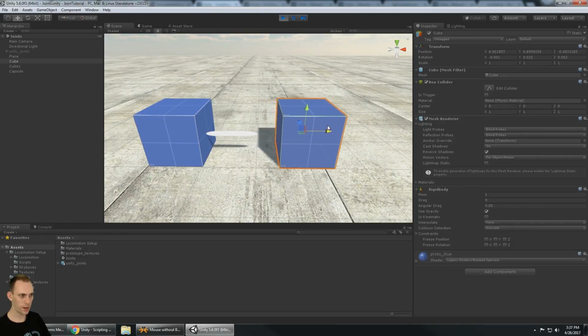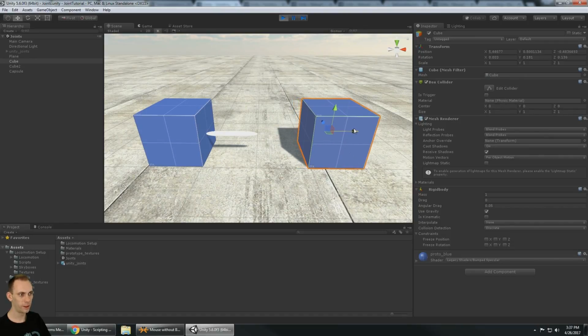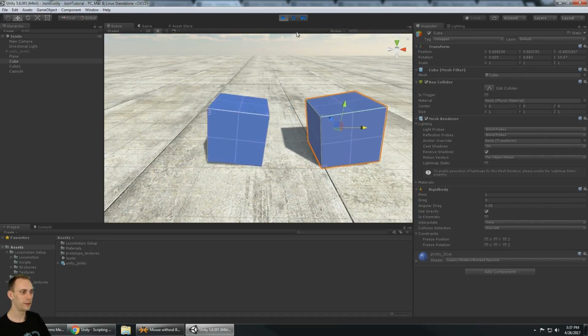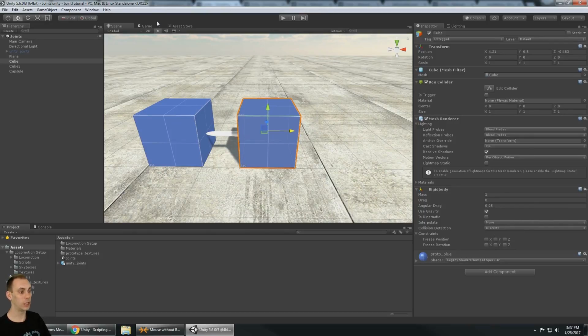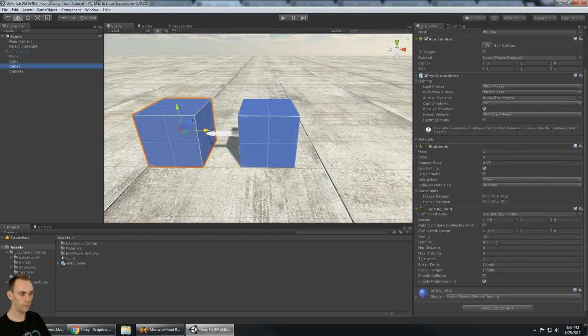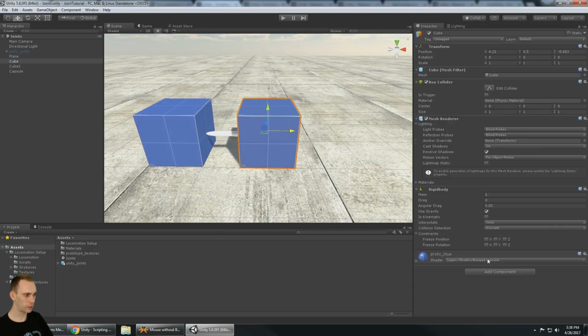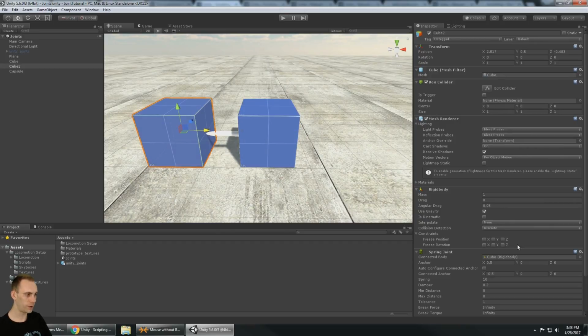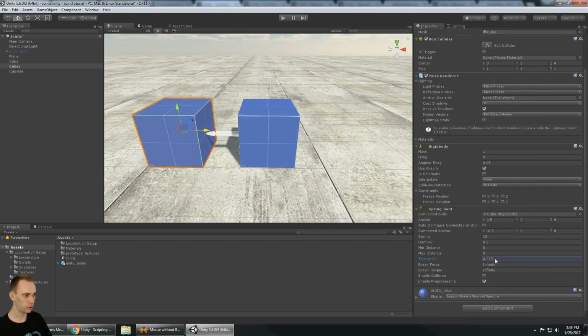Because right now it has a tolerance of 1, so it's going to go all the way here before it starts pulling. So that's what the tolerance is. A lower value is going to be more accurate and cost more to calculate, I guess. And a higher value will make your physics a lot less accurate. So I guess I'll stay with the default value of 0.025.